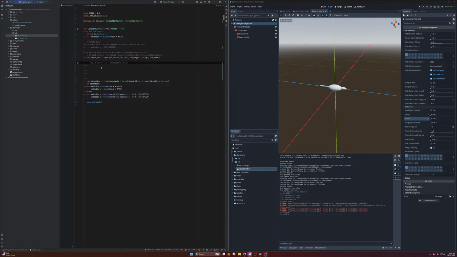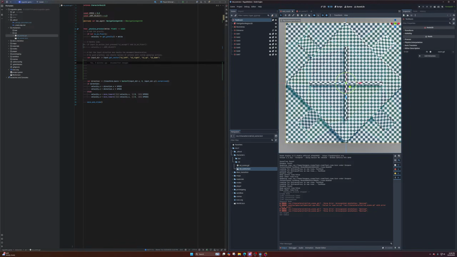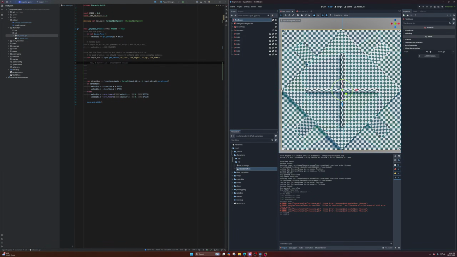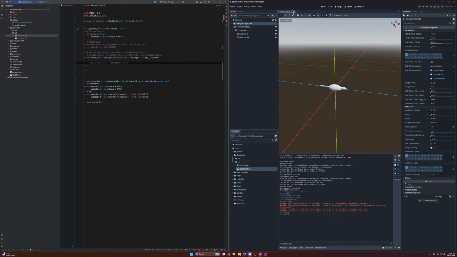The next step that we want to do, start room. Let's go ahead and close this. This here is our test room. Control S, let's save this.